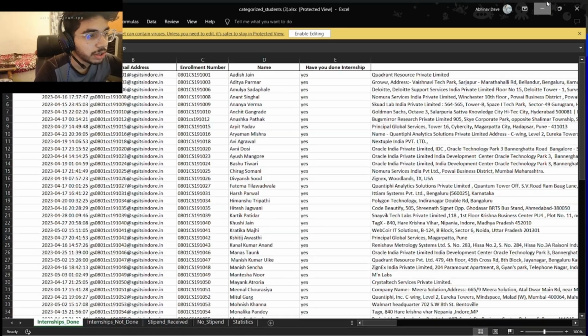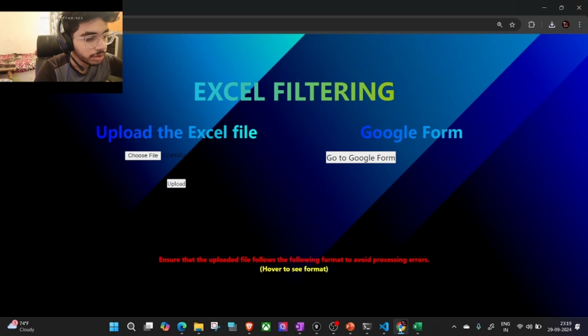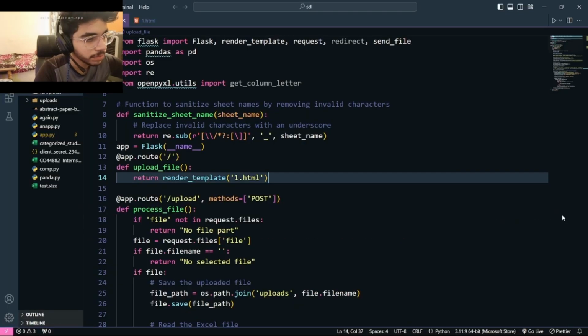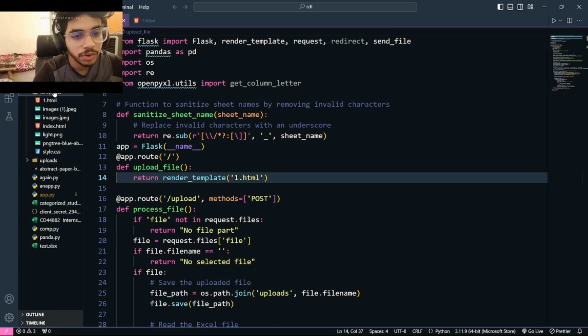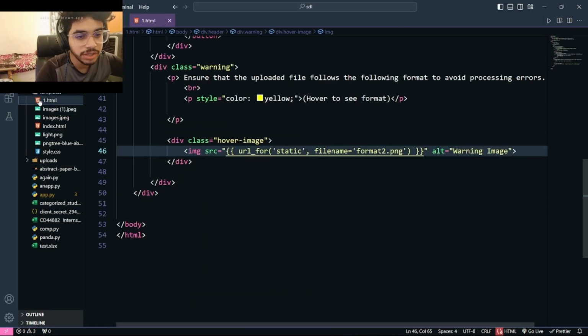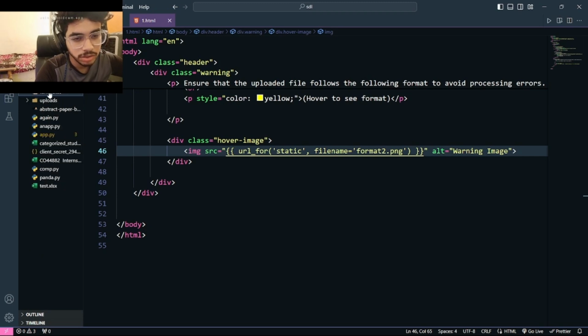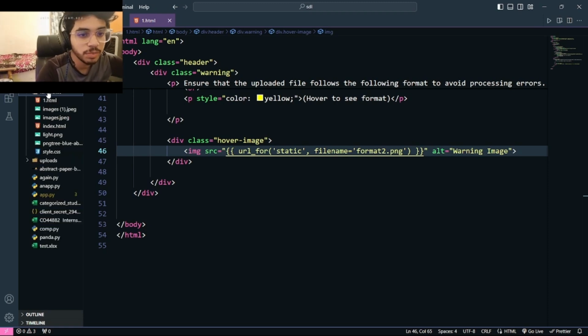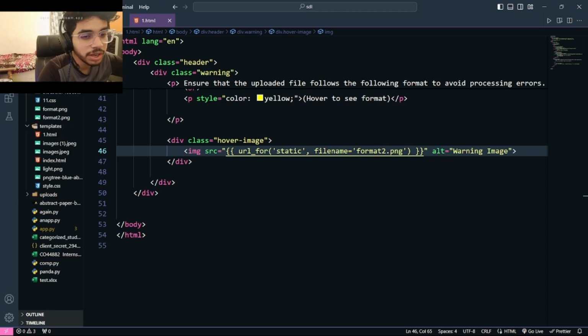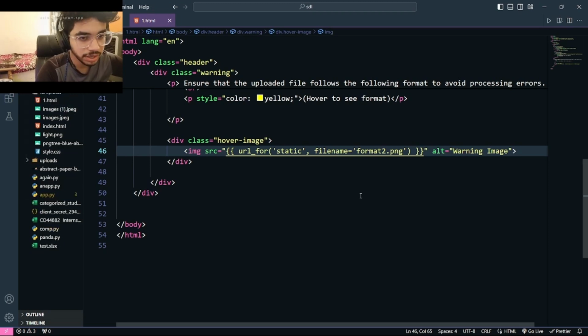Now let's dive into the code of this project. We'll just go to VS Code. Here you can see, let's come to this later, we have made different folders. For the templates, we have used HTML, one.html. So basically, in the templates folder, we will put all the HTML files which we are using in our project. For the CSS, we will put that in the static folder. We will connect both of them using this script.